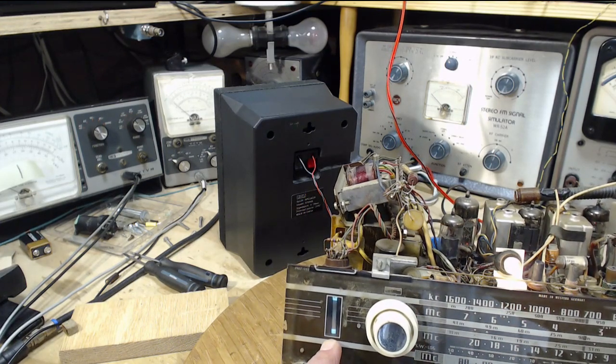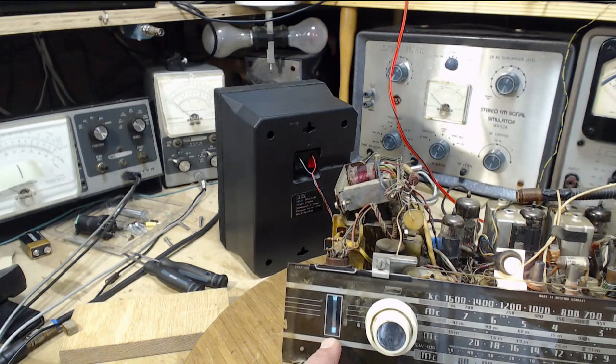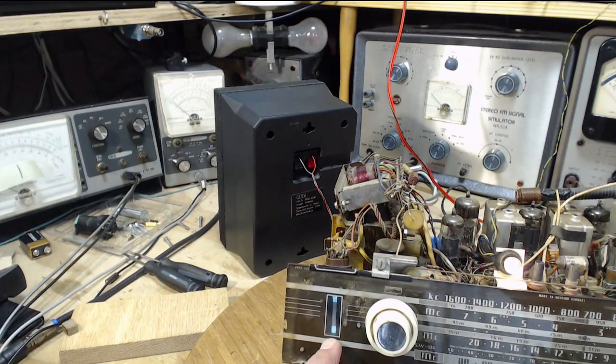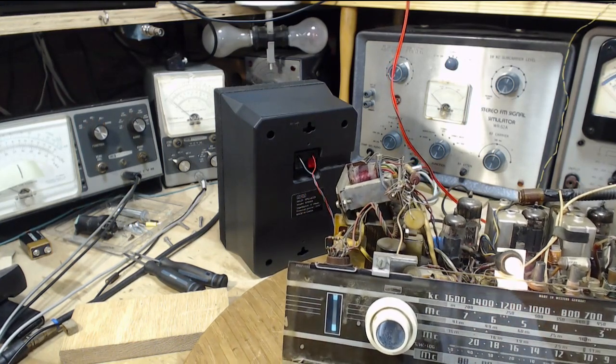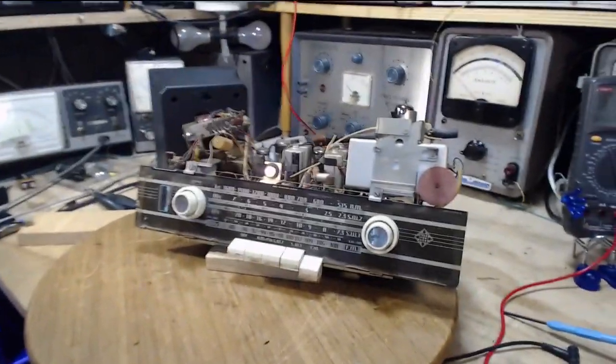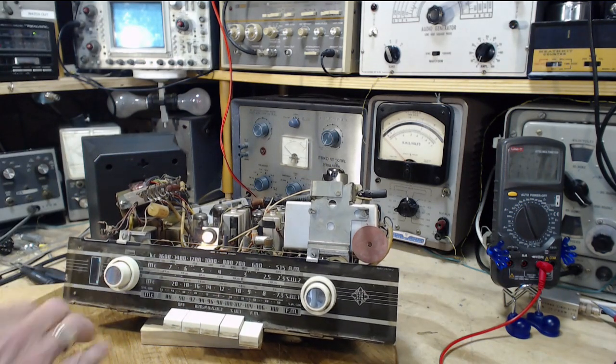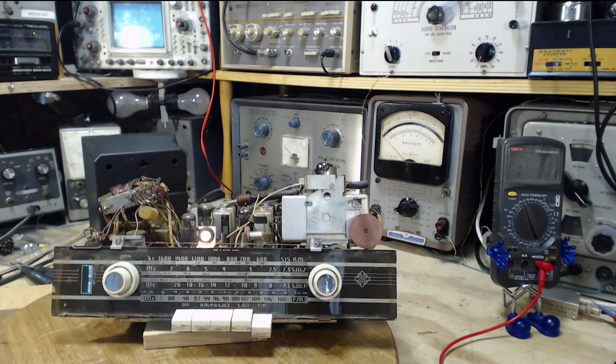Not much else. Something funny went there. Okay, nothing else, just that. Could be a crummy antenna arrangement, or it could be more weakness in here. Could be weak IF. Could be weak tube. Could be lots of stuff, yeah. But wow, that was a pretty good improvement. For sure, it was that 2 microfarad electrolytic capacitor. Okay, that's it. I'm done for today.